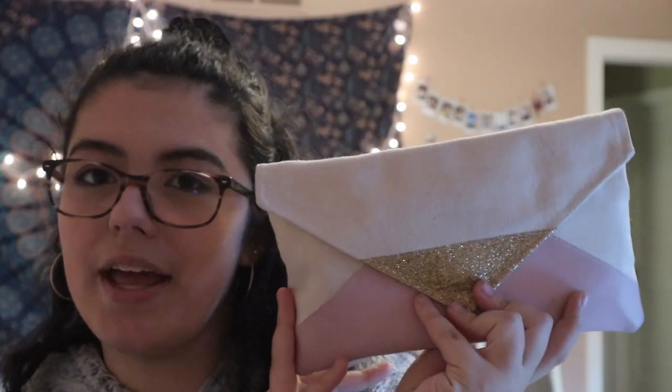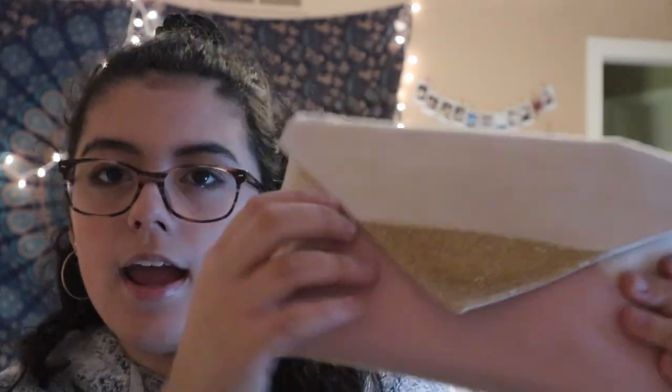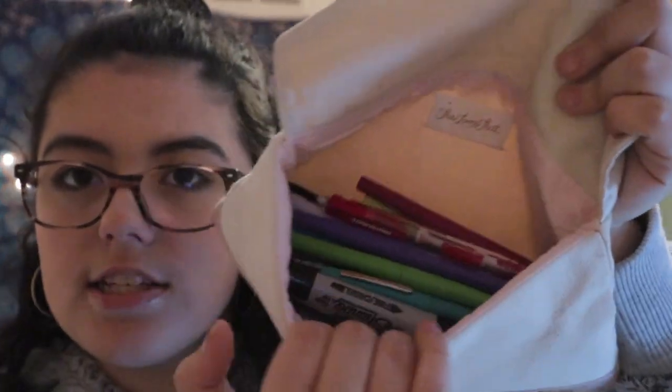Also in the main compartment I have my computer charger and a phone charger that plugs into the cube I use. I also have some lotion by The Body Shop — it's the strawberry hand cream, which smells amazing and is really good for dry skin, especially now that it's close to winter and there's literally snow outside. Last but not least in that compartment is my pencil pouch — it looks like a little envelope and I got it from a consignment store called Plato's Closet. It's pink with gold detail and has all my pencils and everything you need to write and take notes.